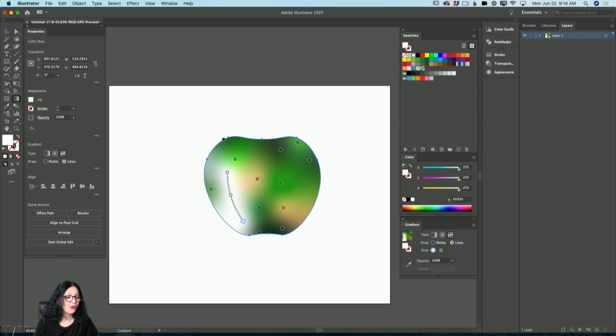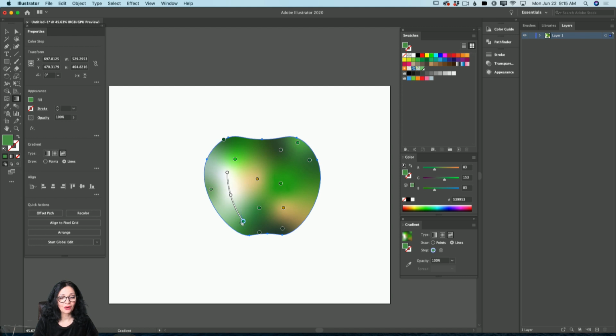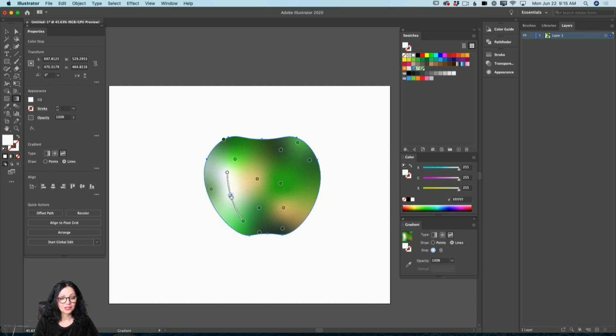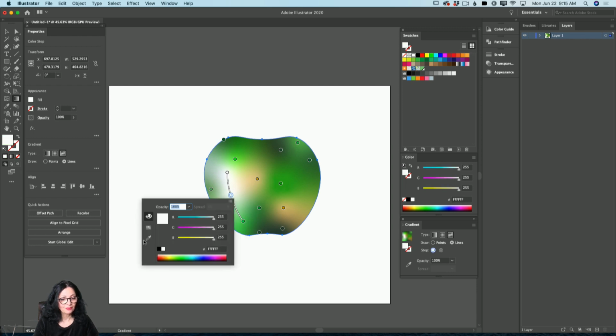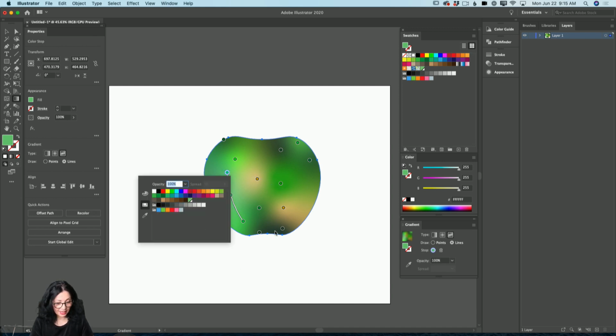Can I change color for my gradient? Guys, of course, I will highlight a gradient point I would like to adjust, and I will change a color of each of them. Maybe something brighter, just like that. Now I will click on this one, and I will use the same color in this one. Just like this. Look at this, guys. Now we have a real looking apple. I love this apple. It's a nice apple.